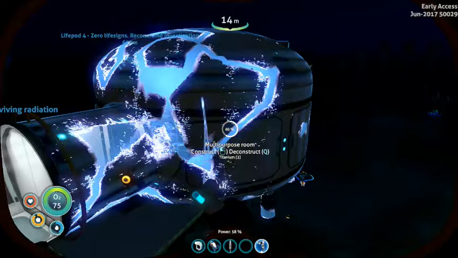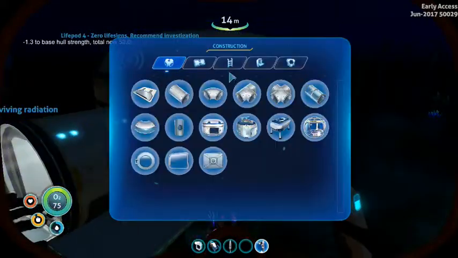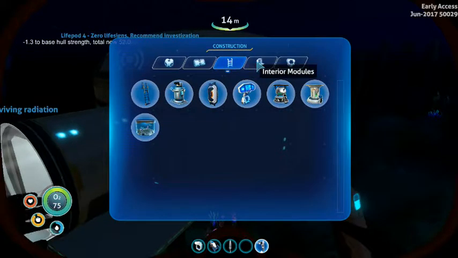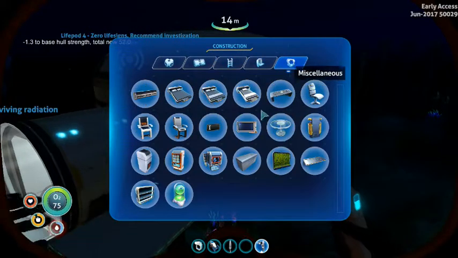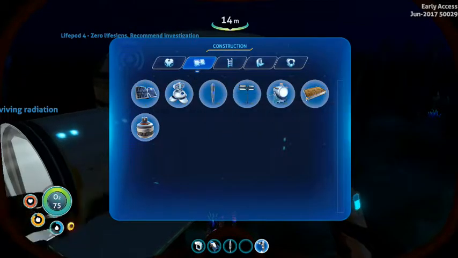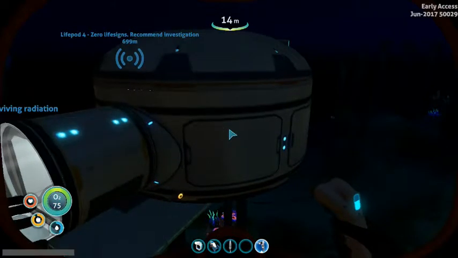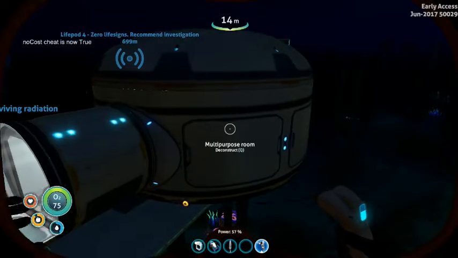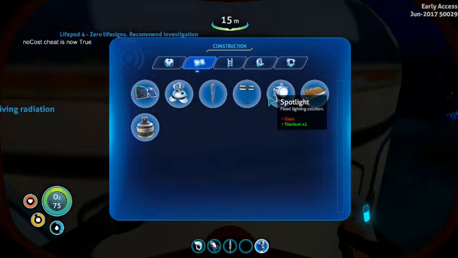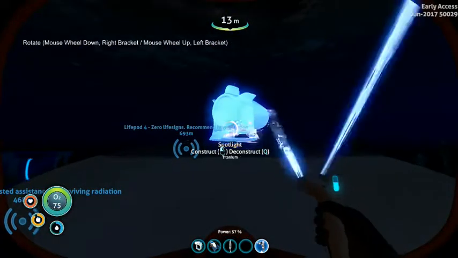And maybe we'll put some lights. Oh, actually, what do you need for lights? Where are lights? Lights! No cost. That's another one. We could put this on here.